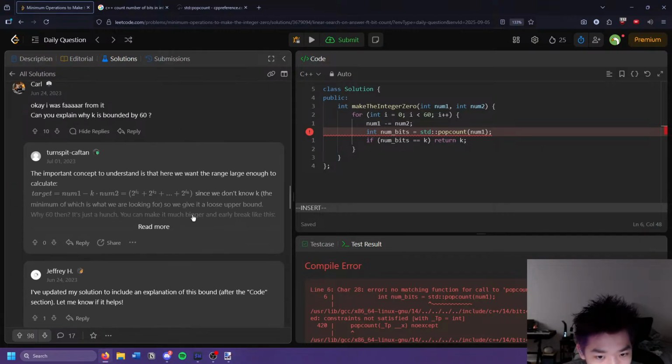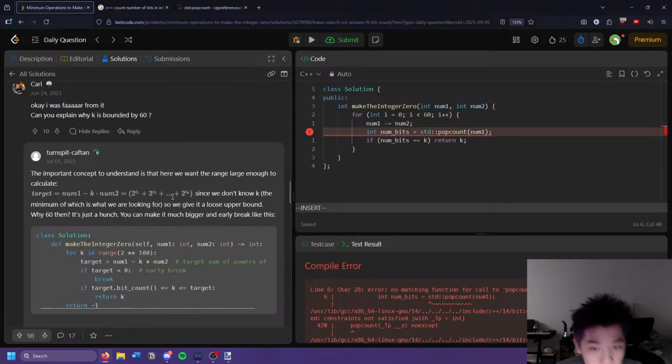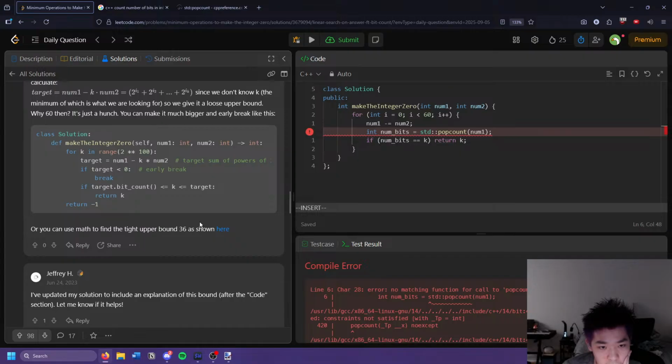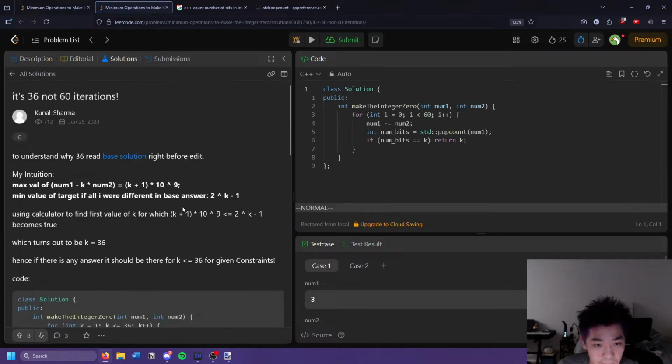Yes. We want the range large enough to calculate that thing. Where does this 36 number come from?